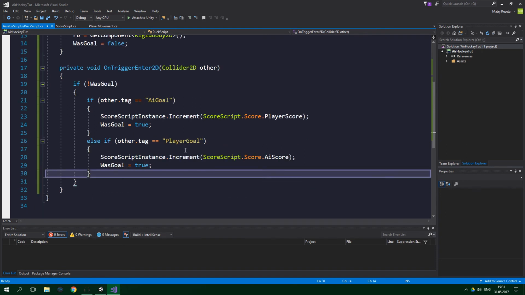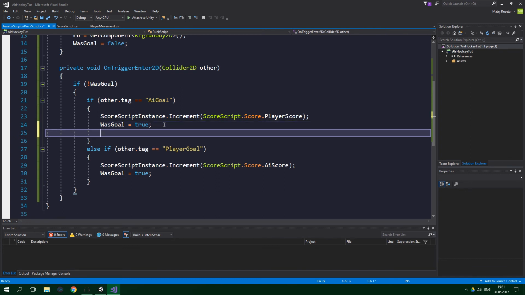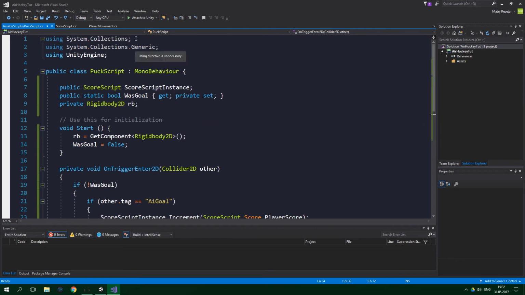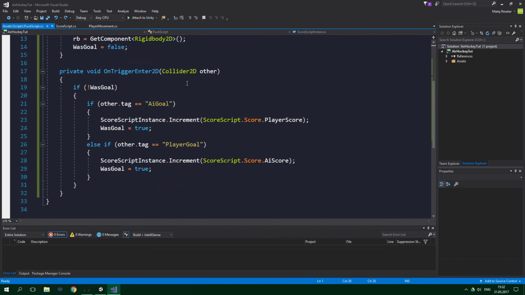And now we want to add the code which is going to reset the puck's position and velocity. And we could do this simply by just creating a method, or not even creating a method at all, but just set it inside these if statements. But one important thing that we want to do is to wait 1 second after the goal, and only after that 1 second we want to reset the puck's position and velocity. If you want to wait for a while, you have to use coroutines. And a coroutine is basically a method returning IEnumerator, which is located in this System.Collections namespace. They are useful because we can yield or wait for a certain time or until something happens and alike.